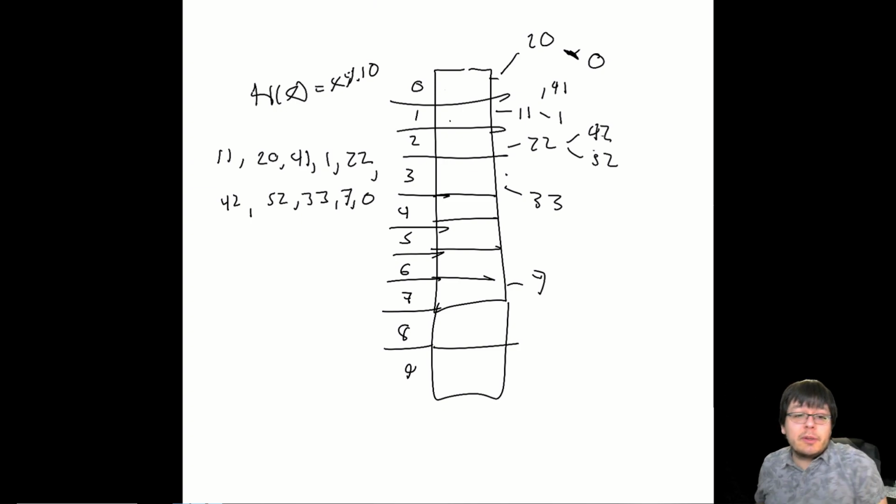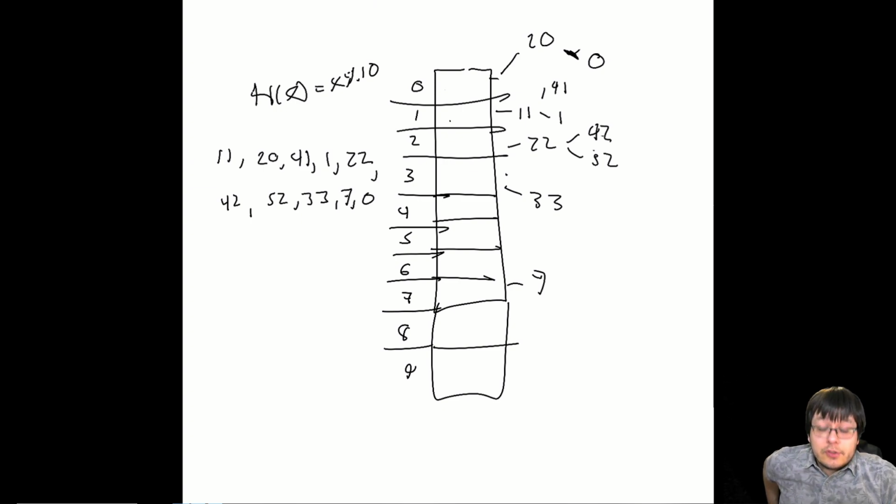Is there a benefit to certain implementation? Of course. Insert time with a linked list is O of one, even if there's a collision, because you can just insert it at the end of the linked list with a tail pointer or at the head with a head pointer. That's it. However, searching access time can take O of N time. If say you're inserting every number ending with zero, like 10, 20, 30, 40, 50, 60, they all collide at spot zero. Then in the linked list, you'd have to search N time to find whether something is there or not. So insert O of one, search N time.